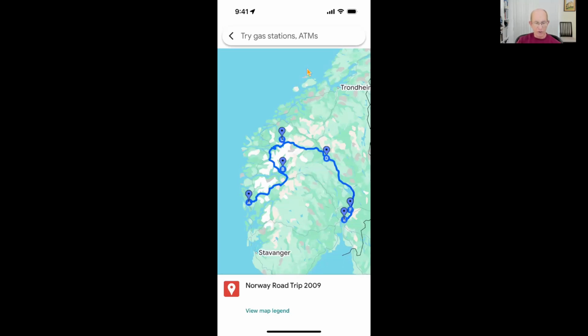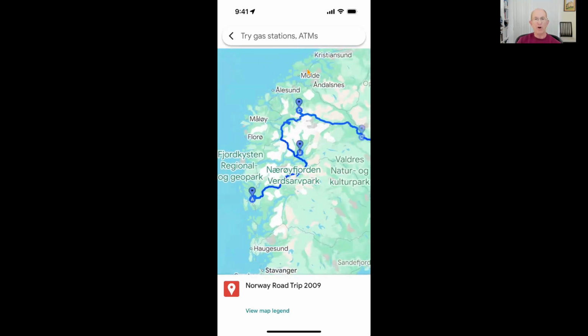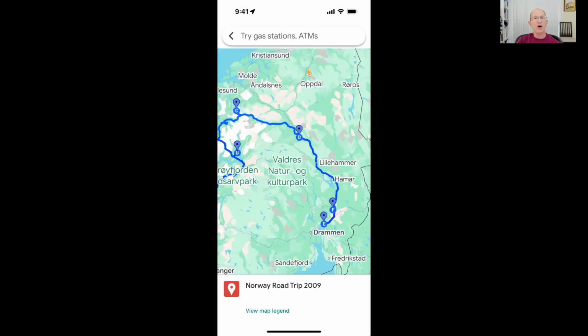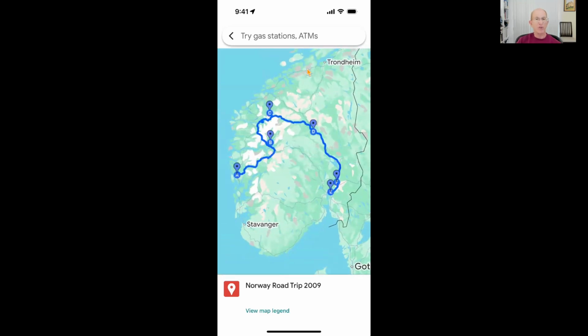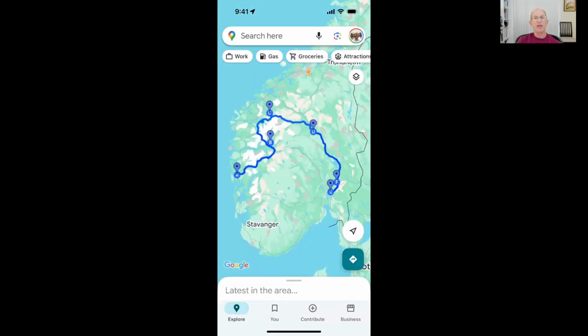It was really useful to be able to say, oh, here's where we started, here's where we drove the first day, the second day, the third day, things we saw along the way. It was a great way to save a memory of a trip. We may get into that when we go into Maps 2.0 and how to view that. And you've got all kinds of collections that you can work with in Google Maps all over the place.